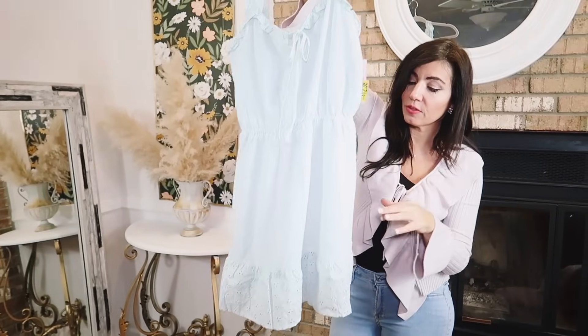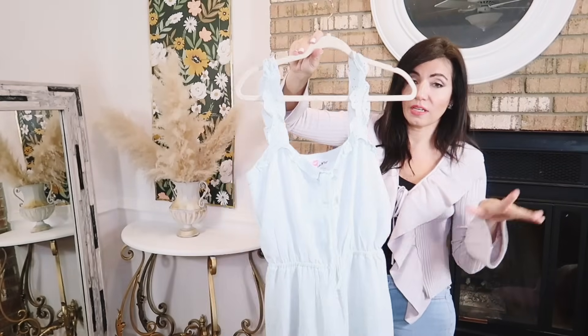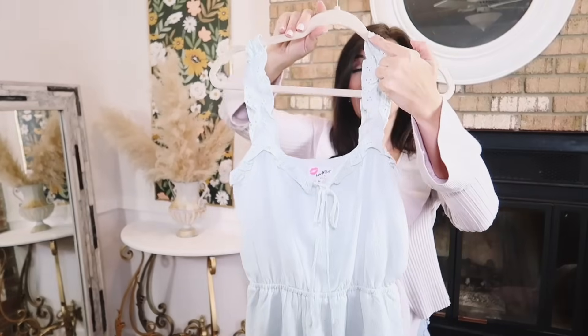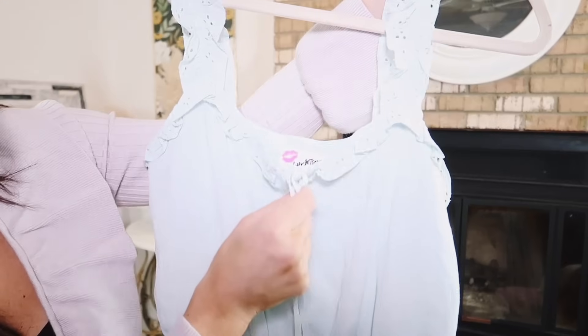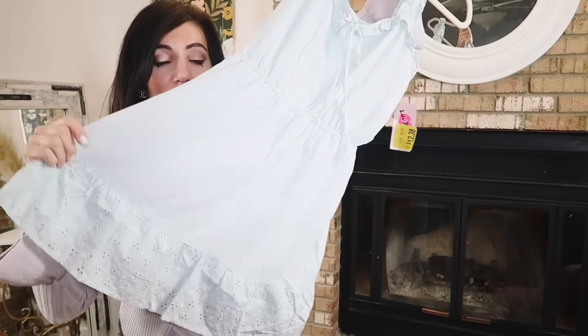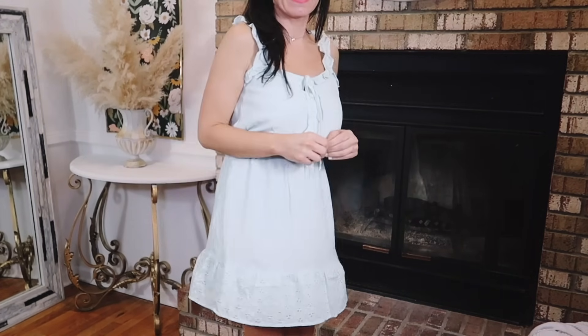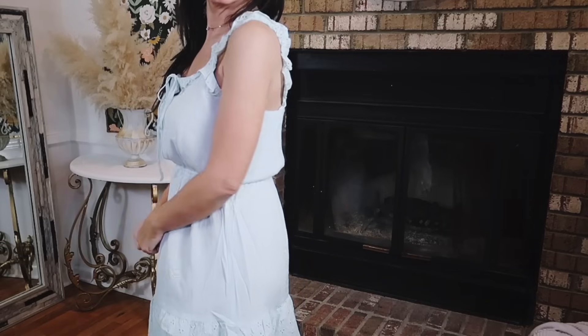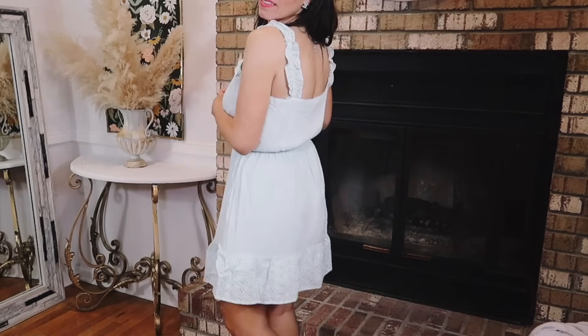This next dress was online only but I saw it in my store in the clearance section — I guess somebody bought it and returned it, and it didn't look worn to me. For this price it's also on sale online. I thought it's a really cute little summer dress — it has the eyelet straps, this beautiful blue color, a little tie detail, eyelet trim, elastic in the waist, nice and flowy with a drop hem, and it's also layered with a relaxed fit through the back. These were $33 but they're now on sale online for $12.38, sizes extra small to 2XL. I got the medium — true to size but a little on the shorter end. It's super lightweight and perfect for warmer weather days. Throw a little cardigan or denim jacket on and you're good to go.